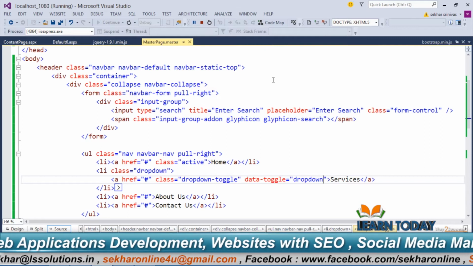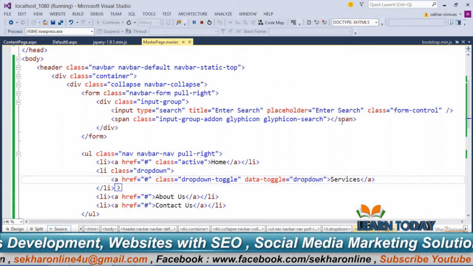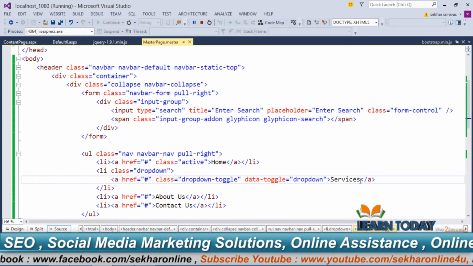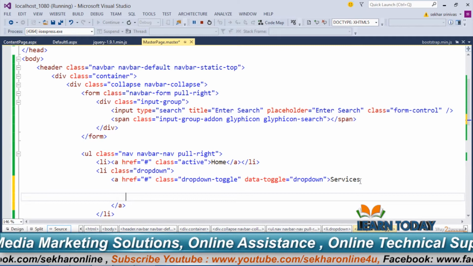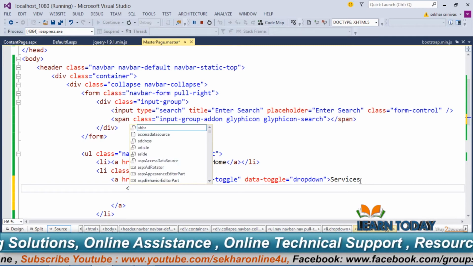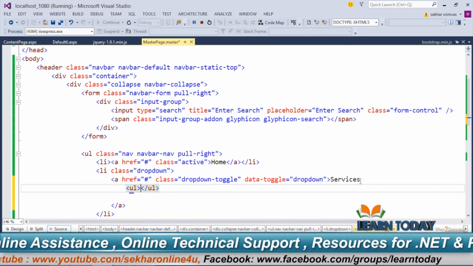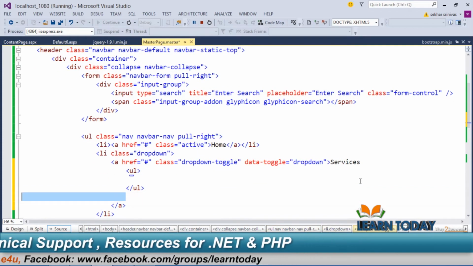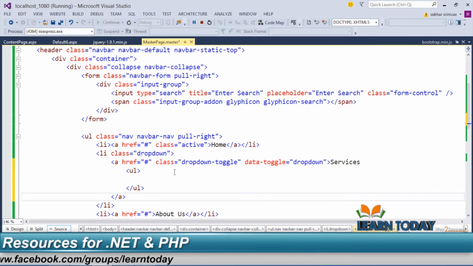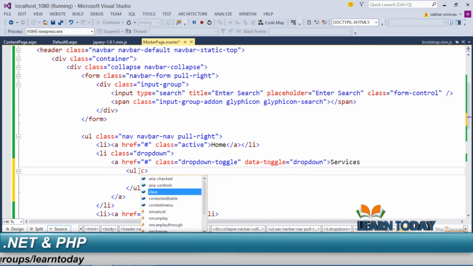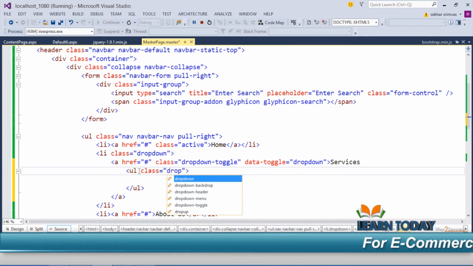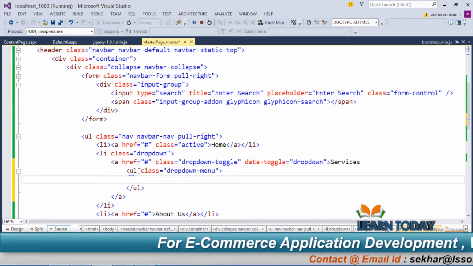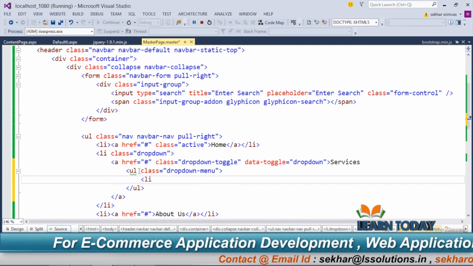Now once I have this particular services, for this particular services I wanted to have some list of items, so I try to take an unordered list, and this unordered list is going to be the drop down menu items. So I place the dropdown-menu, then I keep a list item.